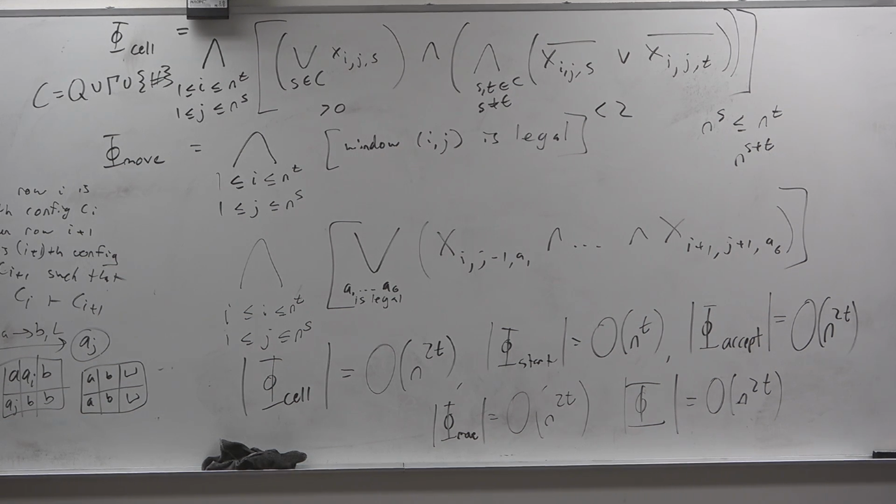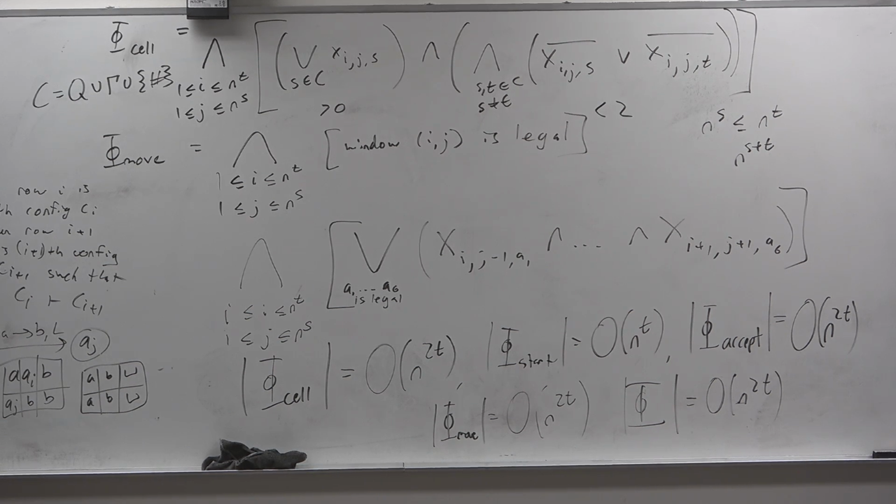But if you were to do this reduction for a verifier, a deterministic verifier, you would have fewer legal windows and some other small changes, but the input to the CNF would literally be the witness. The witness would be the input to the variables. Here, in some sense, the witness is the computation history of the non-deterministic machine. So if someone knows that the machine accepts, they can convince you of it because they have the history of the machine, which is the witness in some sense. Sorry, which is the satisfying assignment, right?